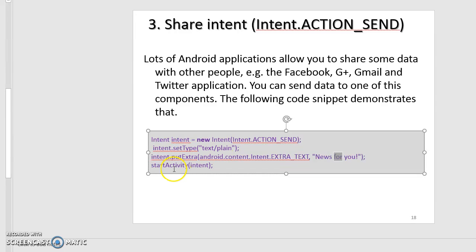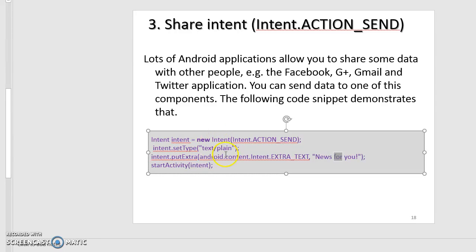Then we call start activity with the intent. Whenever we click on the share button, this intent will be called, and whatever applications can receive text/plain will be given as options to select. Whichever application you select, the data will be shared to that application.